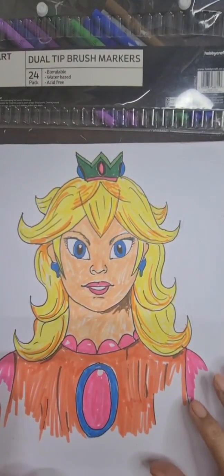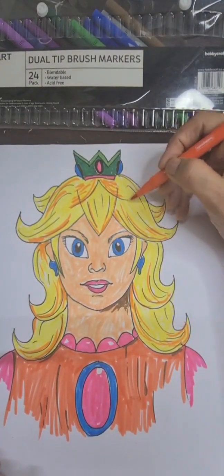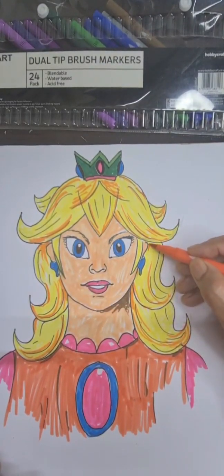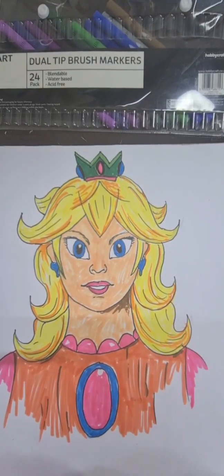After completing the drawing, then do some shading with the different colors. It's kind of with the marker.